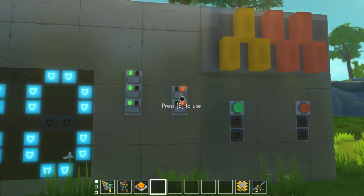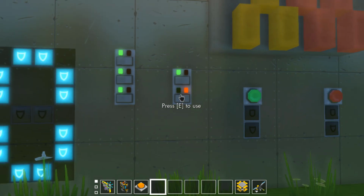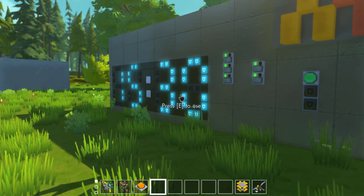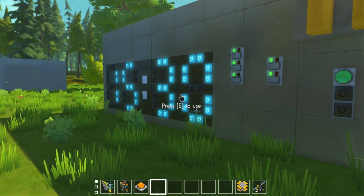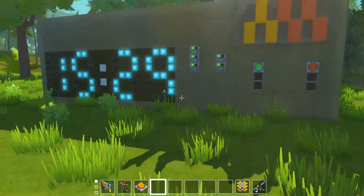Now here, the top switch starts alarming whenever there's less than a minute. So when there's less than a minute, it starts beeping. Go ahead and turn that on. And this one starts alarming when there's less than 10 seconds. It starts beeping even faster with a higher pitched sound. Let's go ahead and turn that on. Once you have all your settings how you want them, all your reminders, all your alarms, and your time put in, you can go ahead and just hit the green button, and there we go.